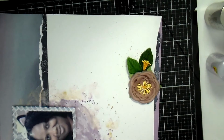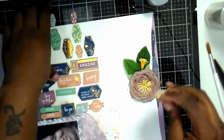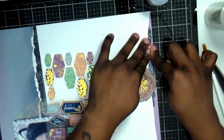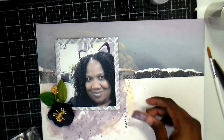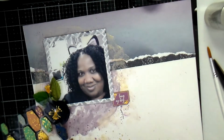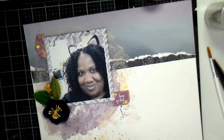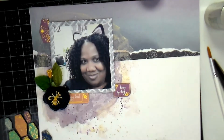And that's the flowers. And then I'm also going to go ahead and, like I said, grab the wood veneers. I was going to use that big piece, but it was way too big. So I just grabbed a little small one. And here I'm trying to slide it underneath. It turns out towards the end, I take that from that spot and put it on top of the paper. And then I'm just adding pieces to the bottom right and left where the photo is. And then I'm going to take one more of them and put it over by the flower.